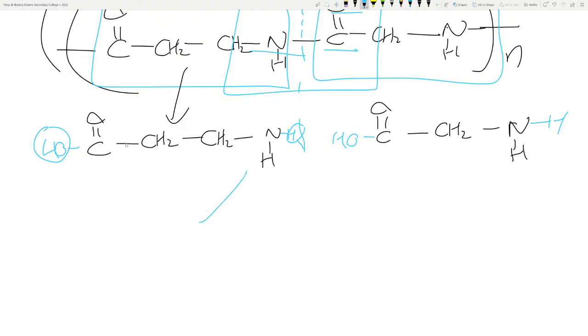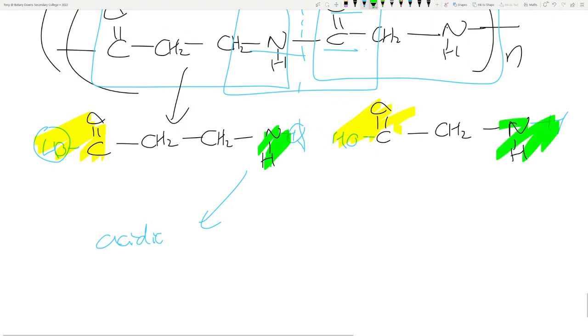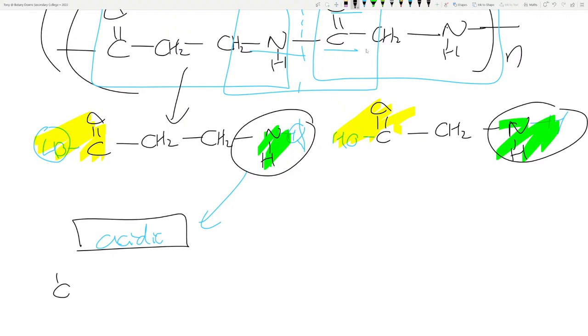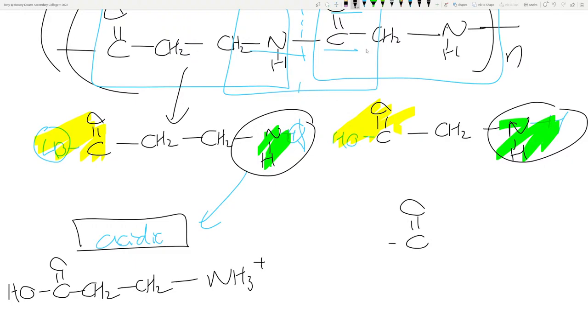Now to do acidic hydrolysis, what you need to understand in a protein, in an amino acid like this, is that this side of the molecule is acidic. This other side of the molecule is basic. So if you're doing this in acidic condition, that means this side is going to react. The other side doesn't change. You just copy it, and then when you get to this side, how does a base react? A base will pick up another hydrogen, not just a hydrogen, but H plus ions. So there, that's your acidic condition.